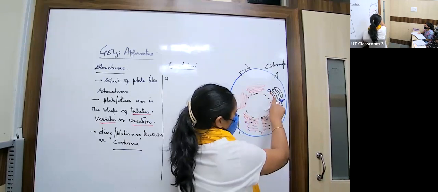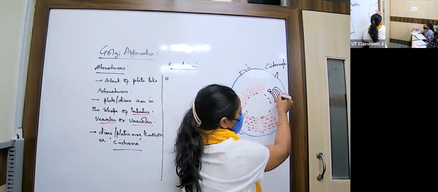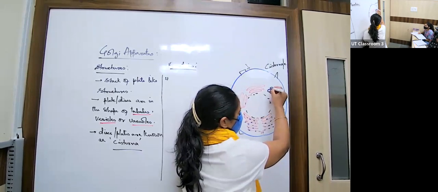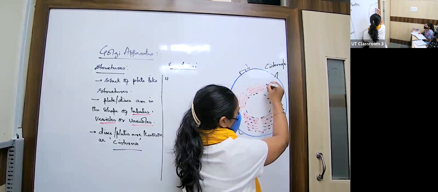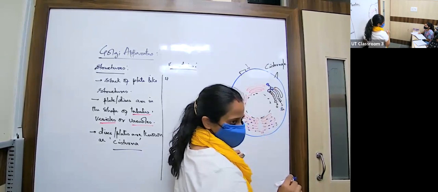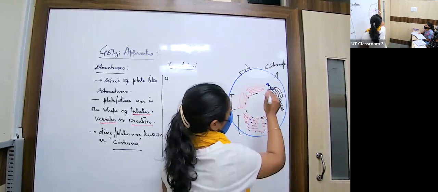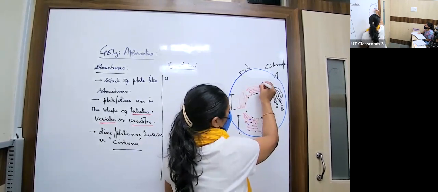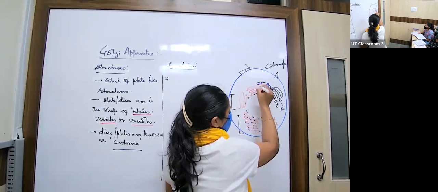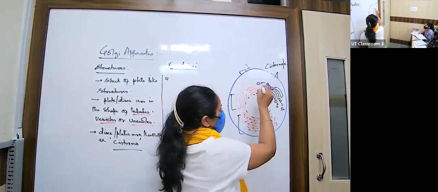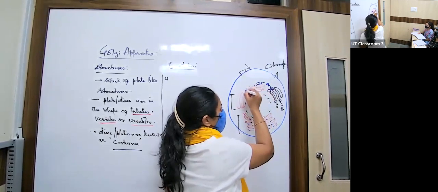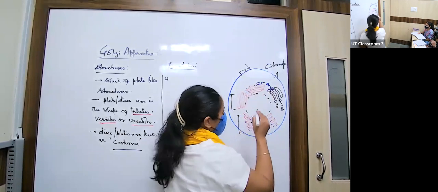ये जो enzymes जो Golgi के अंदर बना है, they will be packed in this packet, and after some time they will be free. So these packets, now what will happen? Quite a number of times, these packets now can fuse with the membrane of the endoplasmic reticulum, and the contents are in the tubule of the endoplasmic reticulum.